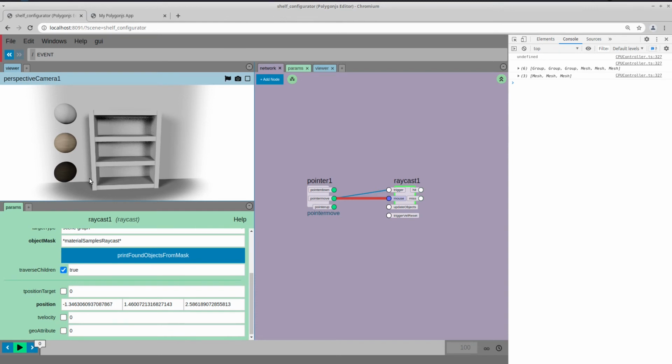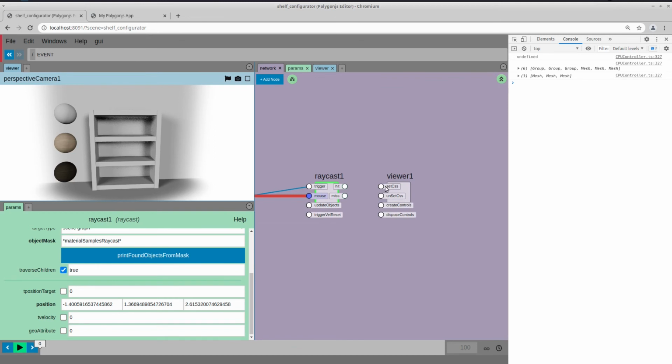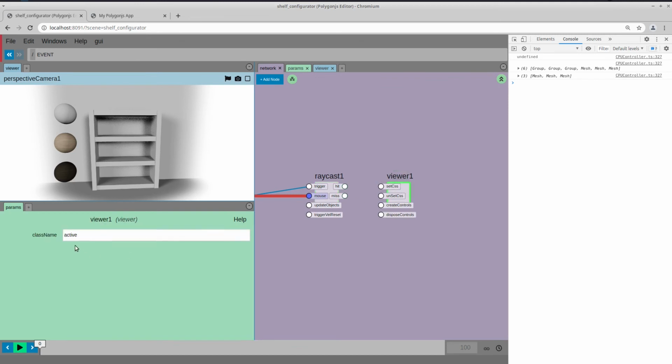So one thing we can do as well is it would be nice to have the cursor reflect that. Right now the cursor does not change. So we can simply create a viewer node, and in the viewer node we can set and unset some CSS, which is going to be the active, which will change how the cursor looks by default. So we're going to say when we hit an object, when the cursor is above something, then we set it to CSS. When we miss, then we unset it. So as I'm going above a sphere, the cursor looks like a hand. When I'm going away, it will look like a normal cursor. So that's a starting point.